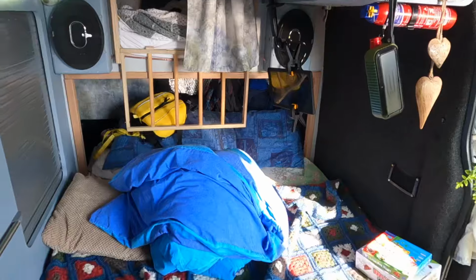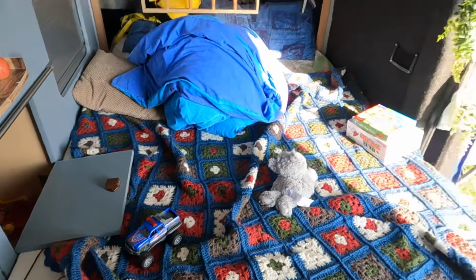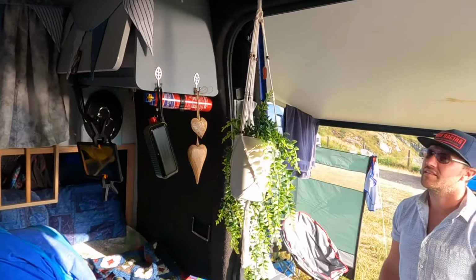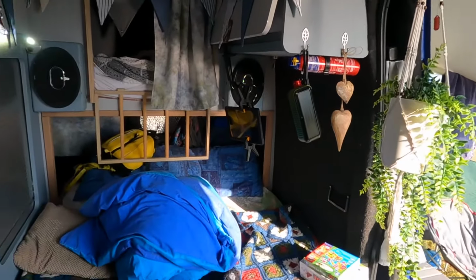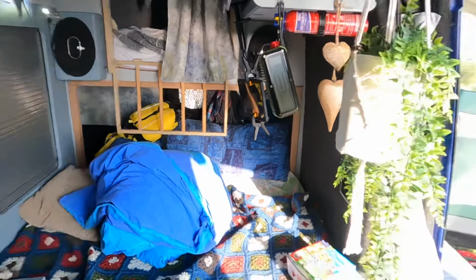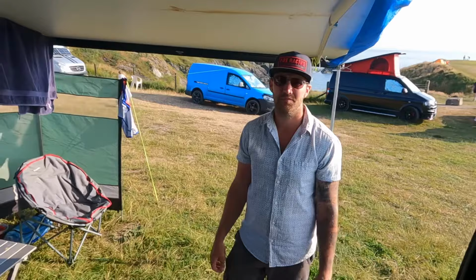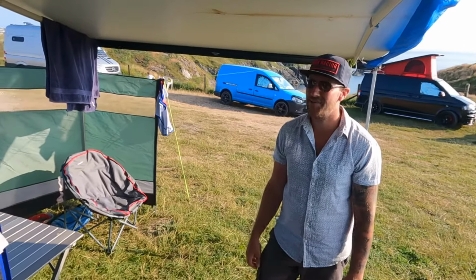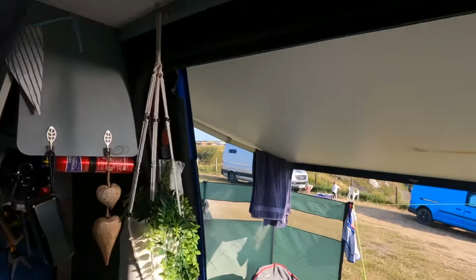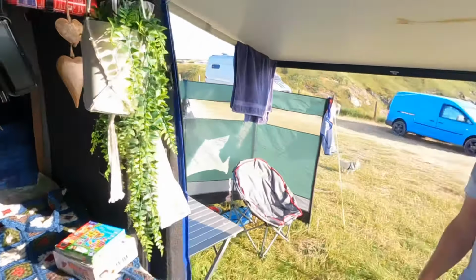This is a gorgeous van. It's our little home from home. Home from home. And it just really can show how much you can pack into a small space. Yeah, because it's only a medium top, medium wheelbase Transit. It's perfect height for me, but I can understand that you can't stand up. I've got a high top. Because it is quite a low ceiling. Most of the time it doesn't bother me, because most of the time I'm outside anyway.